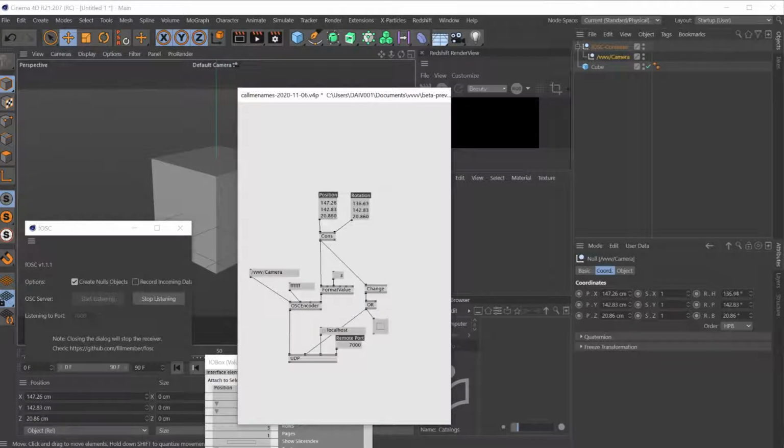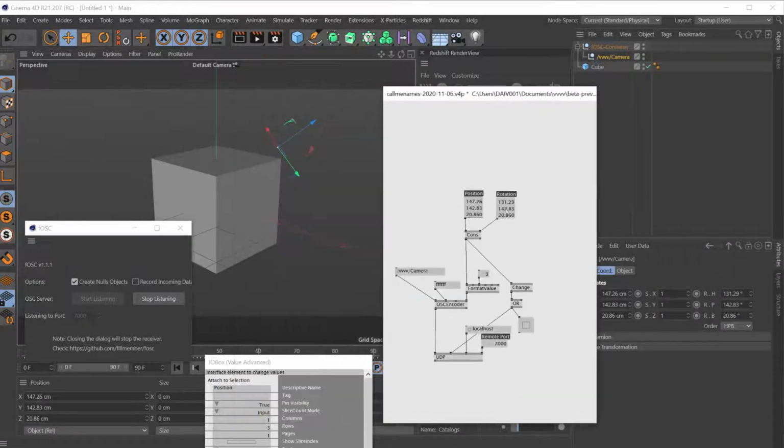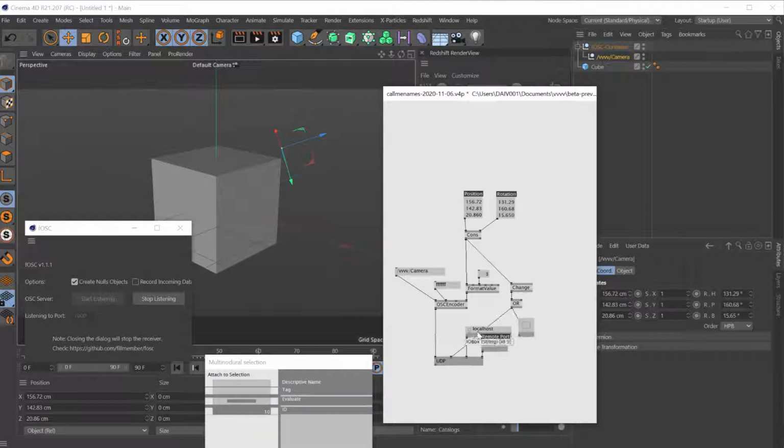Okay, so we already got rotation on Cinema4D. As you can see, we can now rotate the axis of the null inside Cinema4D directly from vvvv, and also the position. Oh, that was fast. So this is the basic setup on how to send OSC from vvvv to Cinema4D.